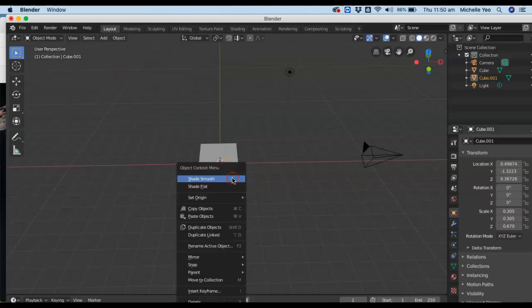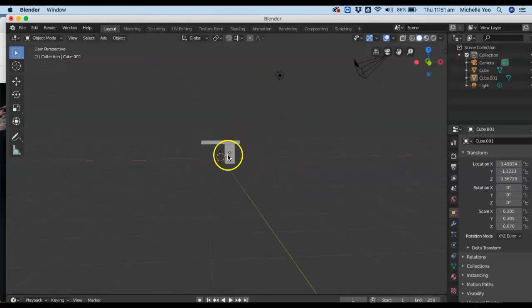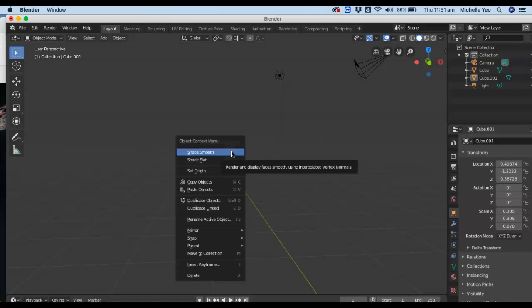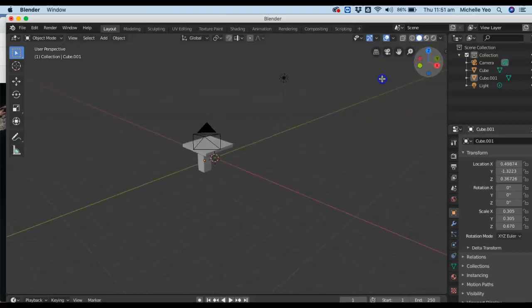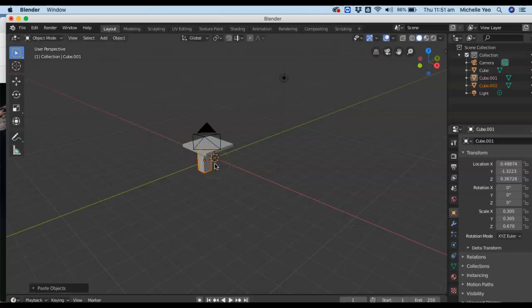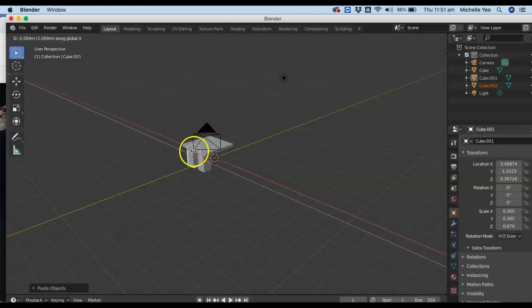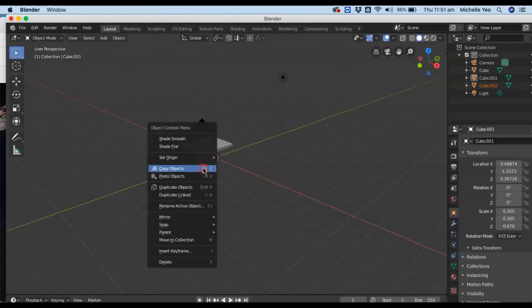So I'm just going to ask you to right click it and copy and then paste. Oops, that didn't work. Copy, paste. Yep, that worked. So you right click or double click on a Mac, you click copy and then you click paste.